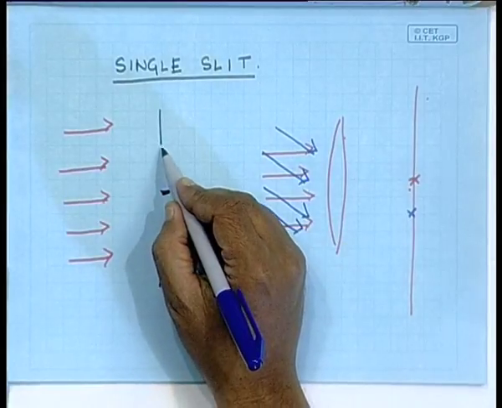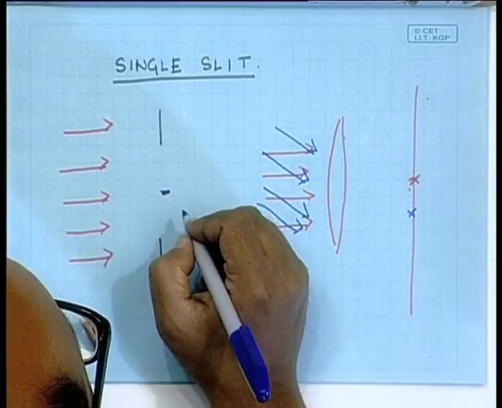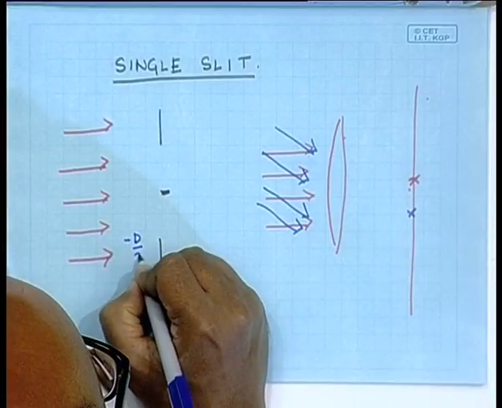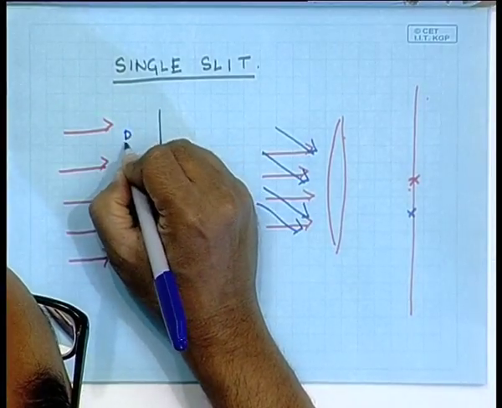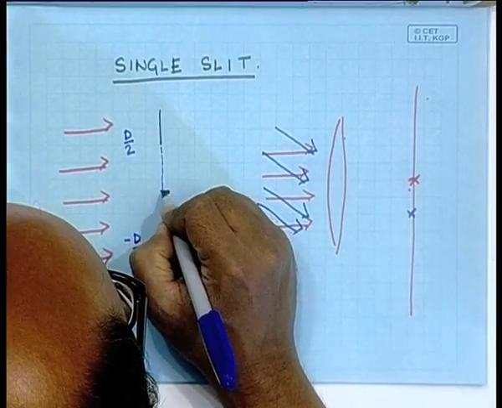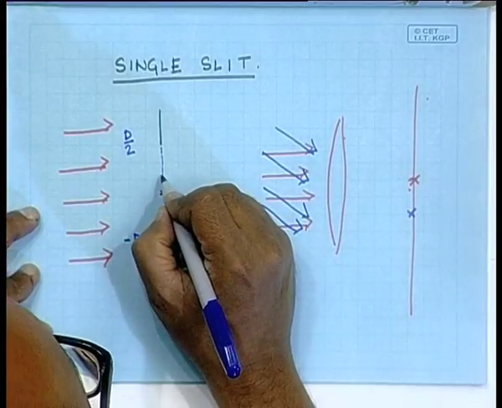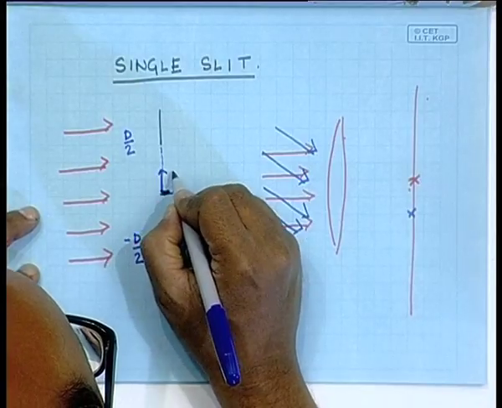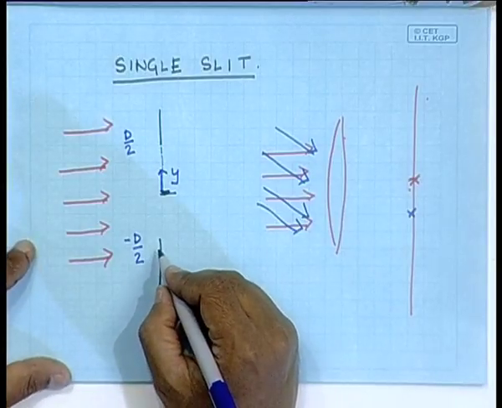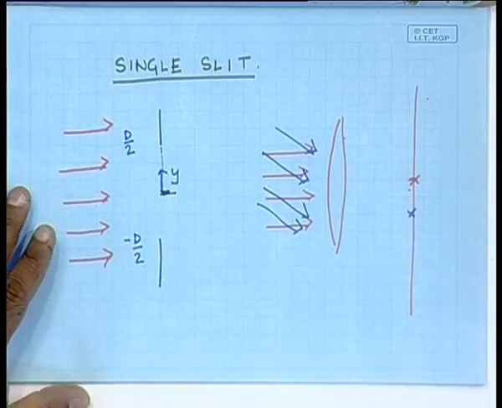You see, if you take this aperture, the aperture is of length d, so it goes from minus d by 2 to d by 2, and I will align the y axis in this direction. So, I will call this the y direction, this is the center, y equal to 0 at the origin, and this is a distance y away. This is minus y, y goes from minus d by 2 to plus d by 2, this is my aperture, this is my slit.